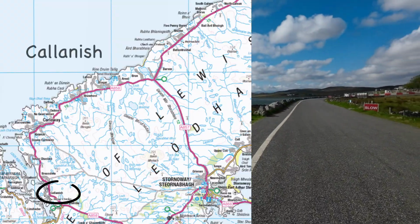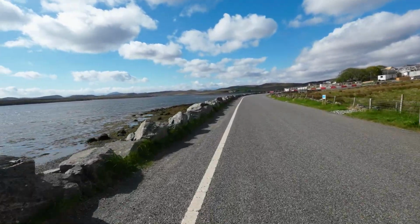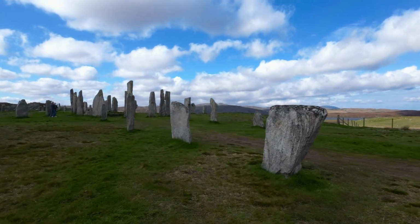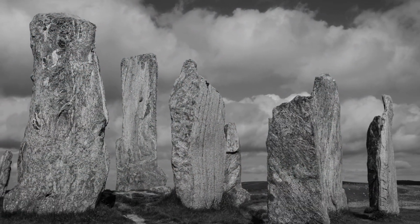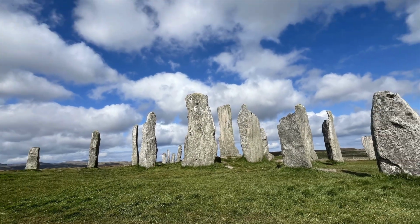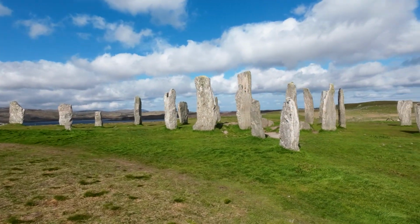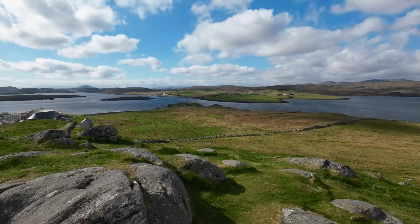Callanish. And it's windy. We couldn't ride the Hebridean Way without making a short detour to visit the standing stones at Callanish. Second only to Stonehenge in archaeological significance, these ancient stones were raised between 4,500 and 5,000 years ago. The main site forms a striking Celtic cross, made up of circles and rows of stones. At its heart stands a 4.8 metre high monolith, with a burial chamber close to the central circle.